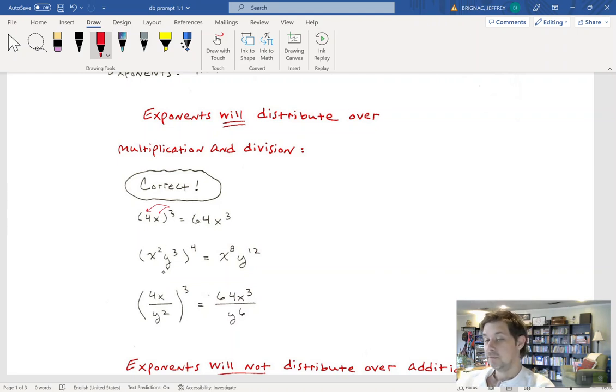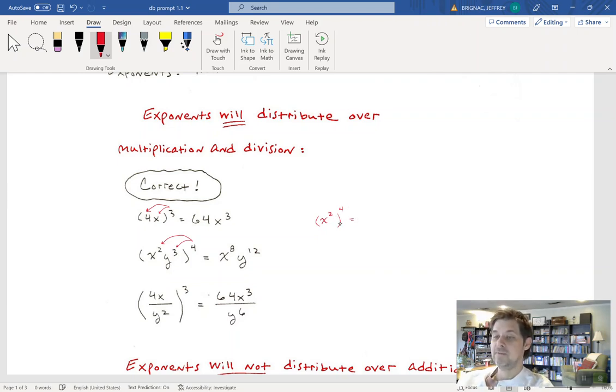We could apply the same thing with this one. This one says x squared, then times y to the third power, and we're taking that entire quantity to the fourth power. That's what these parentheses mean, right? So the exponent still distributes, but we have another issue going on here that I'll mention, that here we're taking something that's raised to a power and we're raising it to another power. Okay, so what happens if you have, say, x squared? So you've got this number x, and it's raised to the second power. And then you raise that, whatever that is, to the fourth power. What can you say about that?